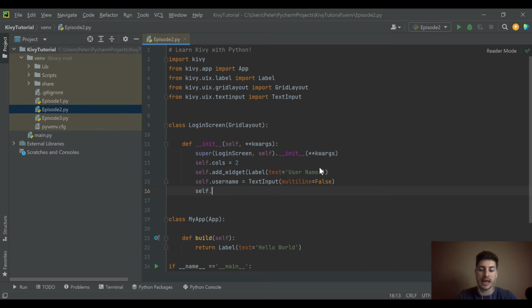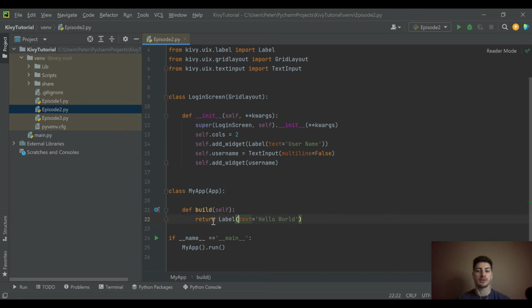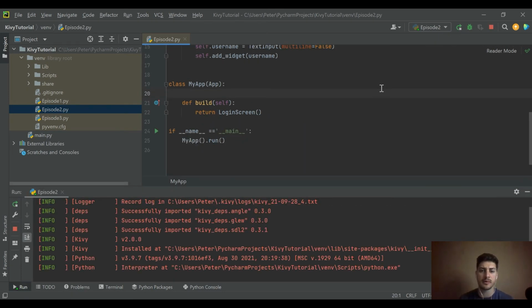And then we're going to use that add widget function again, self.add_widget, and we're going to tell it username. I think I spelled that right. Okay, and this is pretty cool. What we have to do as well, inside of our app, rather than returning this label now, we are just going to call login screen. So before we were saying, okay, here's my master app, all I want to do is stick a label saying hello world in the middle of it. Now I want to take the whole app and I want to stuff the login screen inside of it. So we should be able to see username on the screen if we run it real quick.